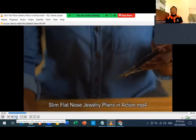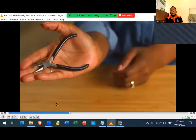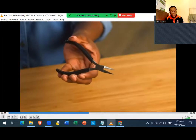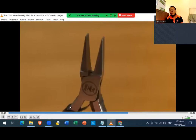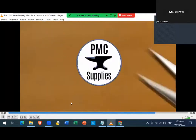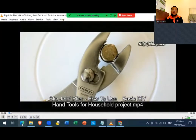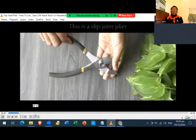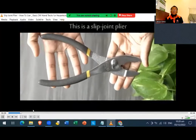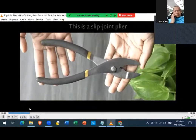This is slim or flat nose. Flat nose pliers. They are required on board the ship also. One must know the kinds of these hand tools on board the ship. Now your signal. And slip joint pliers.